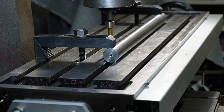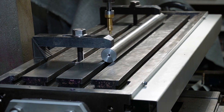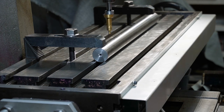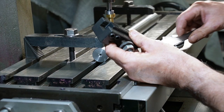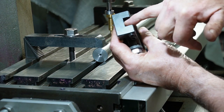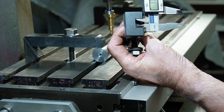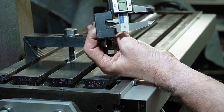Right, so we'll come up. I've halved my Y on my DRO. Come across. Right, bang on centre. So I want the piece that I leave in the centre to fit into my tool holder, and I'll make it as big as I can. So that's actually 17.